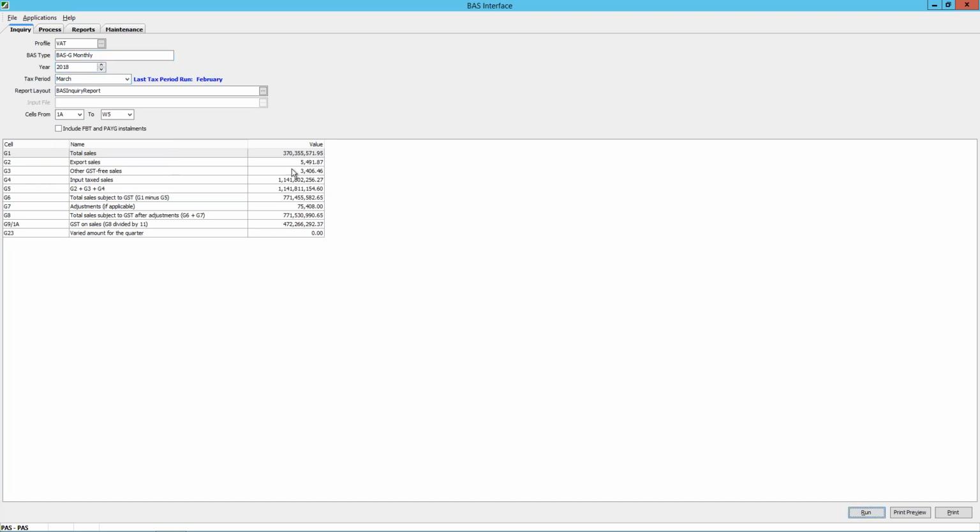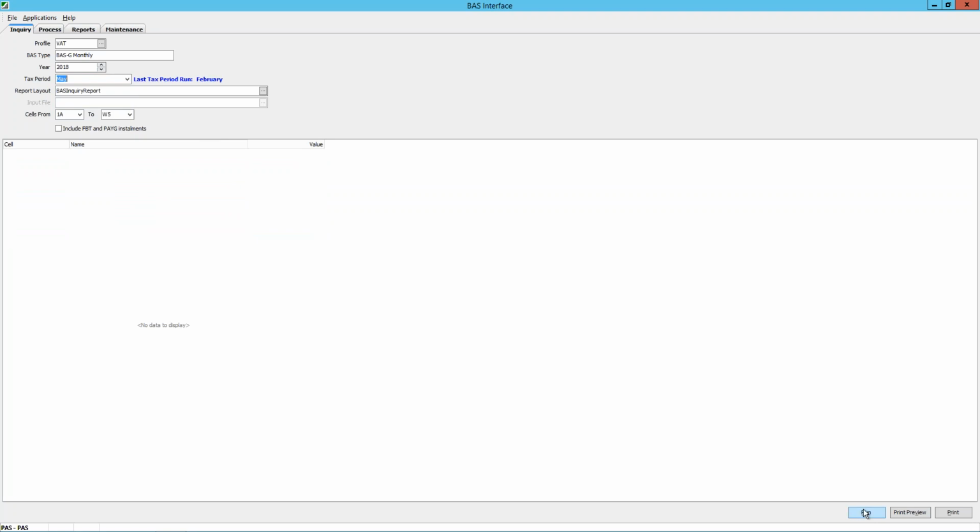When I run it, what it will do is extract the data and show you the cells and the values that will be populated into it. So if this was our VAT 100 return profile, we will be seeing all of the relevant cells and the current tax position based on the ledger data and the external data and cells that I've added. Very simple, very easy to do. And we can then just process a different month at any time, just go and rerun it.